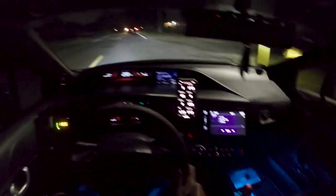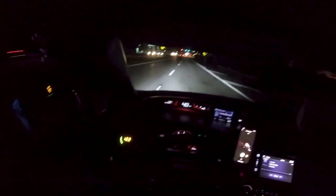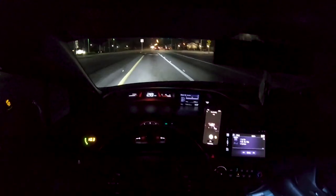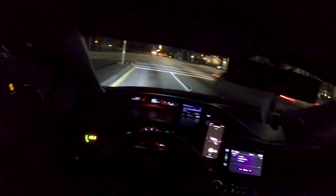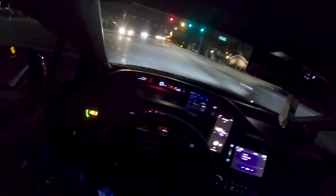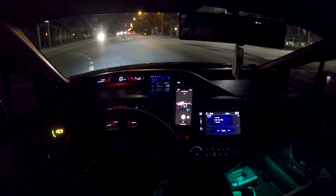What the heck is this guy doing? Oh my gosh you guys — this whole time I thought the GoPro was recording the pull, but it wasn't. I have my GoPro set so that if I say 'GoPro stop' it stops, and when I said it, it stopped recording and missed my whole pull video. And I'm not redoing that pull — it took me a while to find a clear stretch. Plus everybody's driving erratically out here. That's what happens when you live close to Miami.